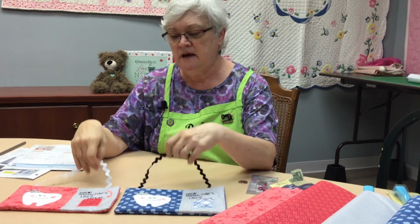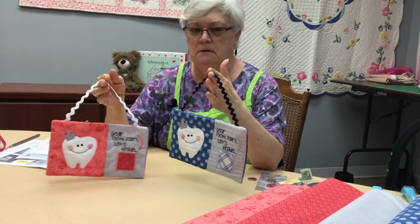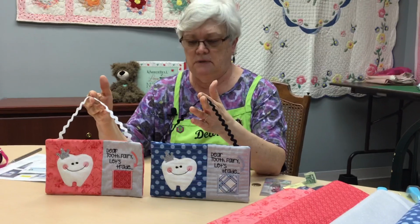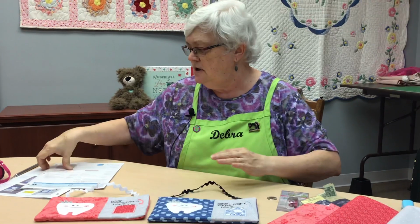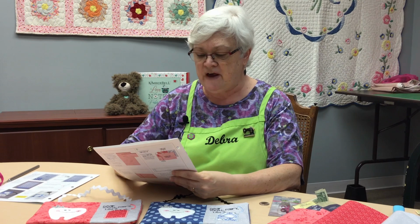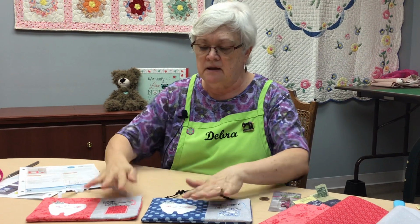And you can do them in any colors. It doesn't have to be red or blue. So if you have your own leftover fabric from, say, the Boulevard Bench Buddy and you want to make a spooky tooth fairy pillow, you can use that fabric. Any leftover, because it doesn't take very much. I mean, on here it's like fat 16ths, fabric scraps, a fat 8. So this project doesn't take a lot of material.